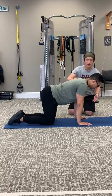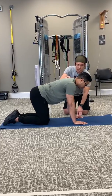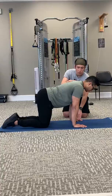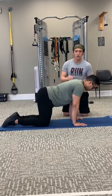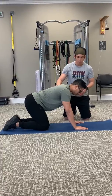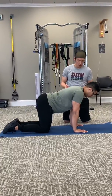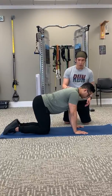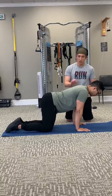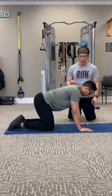pressure there. If he couldn't tolerate the pressure in this position here, he just rock his hips back and then work forward on it and try to work on stability to gain a little bit more support and control to make sure he can support his weight onto other exercises that he wants to do. And again, I'd rock back and forth about 10 to 20 times just to try to get everything to loosen up and feel comfortable about supporting your weight in this position here.